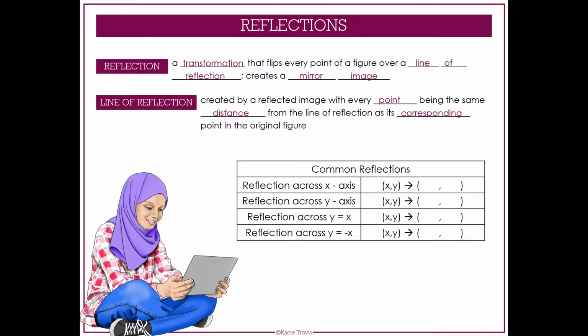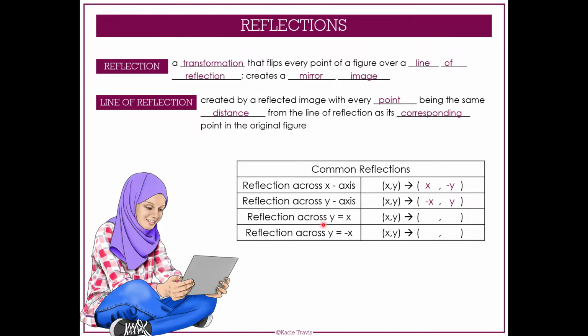All right, let's go through this quick. So, a couple of our common reflections. If you have a reflection over the x-axis, this takes whatever the y coordinate is of your point and gives the opposite sign. So if this was a negative, it would turn into positive. If it was positive, it would turn negative. The x value stays the same in this first reflection. Next one we got, over the y-axis, we change the x value to the opposite sign. The y value, though, stays the same.